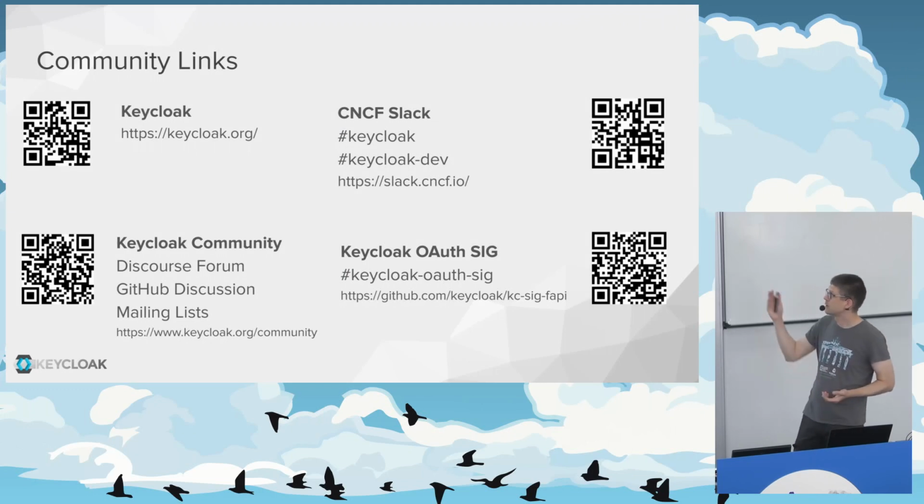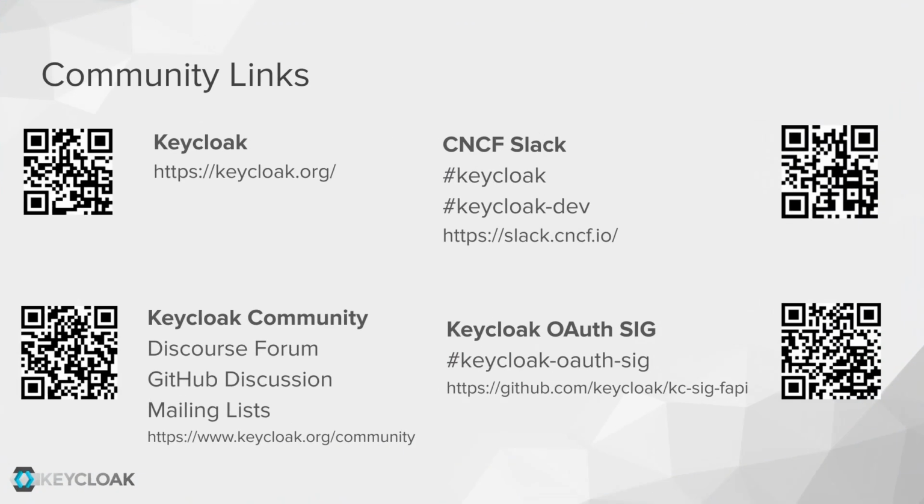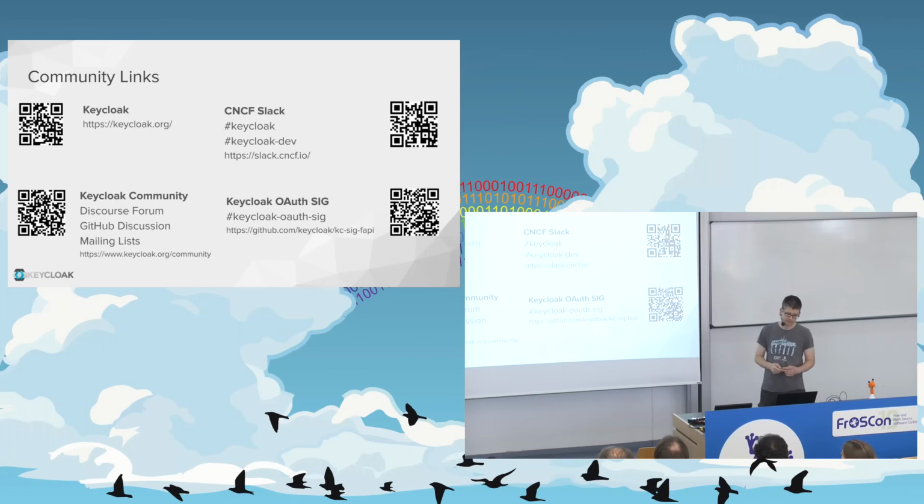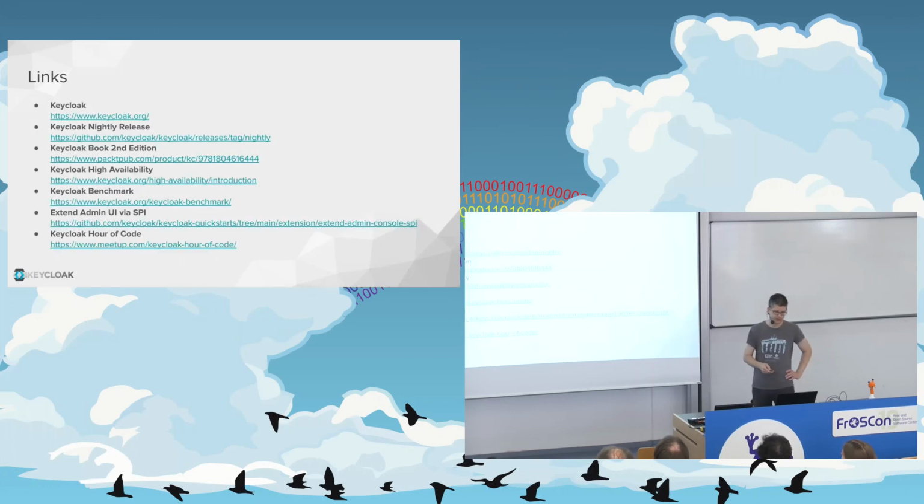Where to meet Keycloak? There's the homepage of Keycloak, where you also find other links. If you click on community, there's a Discourse forum, there's GitHub Discussions, and mailing lists. You find us also on the CNCF Slack channels, one for Keycloak users, and Keycloak Dev for Keycloak developers and contributors. The OAuth special interest group is there as well. Right. A lot of ways to communicate with us.